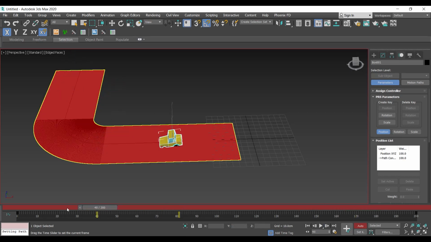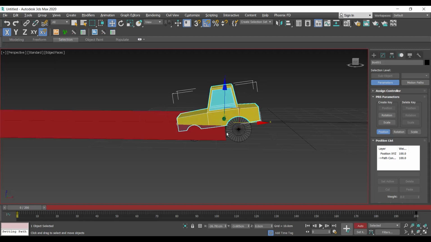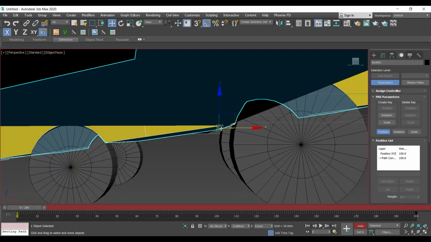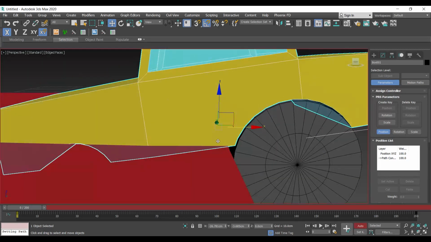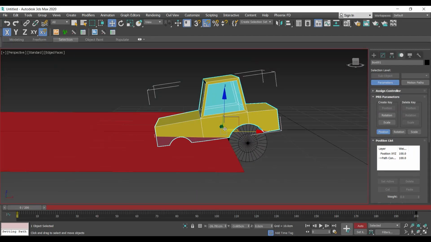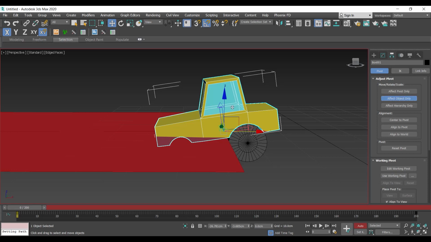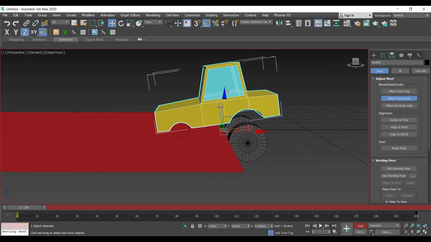Another thing to mention: you can see that the car is penetrating the road. Technically, what's happening is the pivot point of the car is stuck on the curve. Not a big deal. One of the things you can do is put the pivot point on the bottom, so I can go to the pivot settings, affect object only, and move my object where I want it to be.